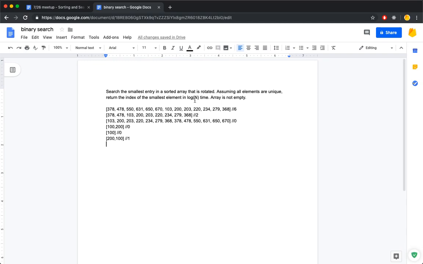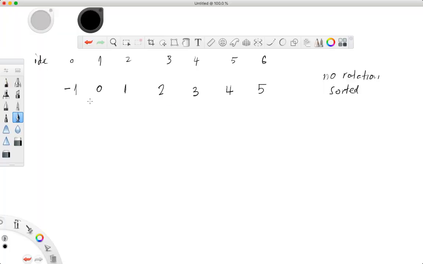Since the question asks for a log time solution, you know this is binary search. A binary search always involves a low index, which is 0, a high index, which is the length of the array minus 1, and some sort of a query where you query on the mid number. The mid is low plus high over 2. And from that query, you make a decision, you go left or right. Please do not complicate the question.